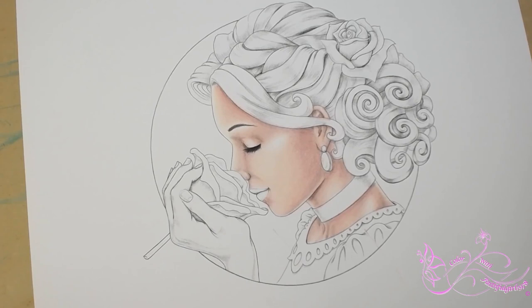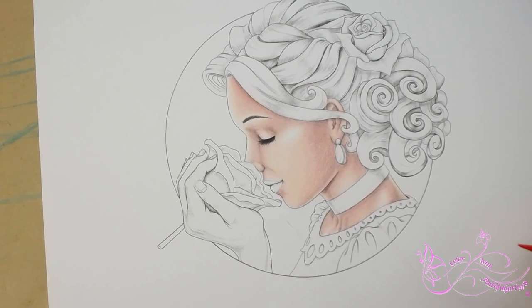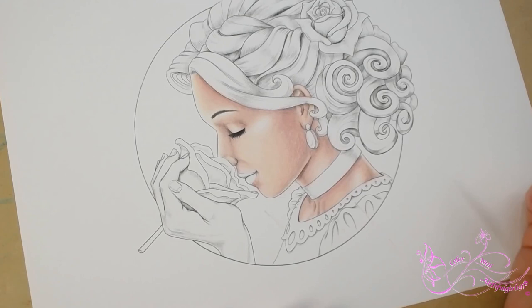And I'll finish. I'm not going to do the hand now because obviously I'm going to redo the picture.